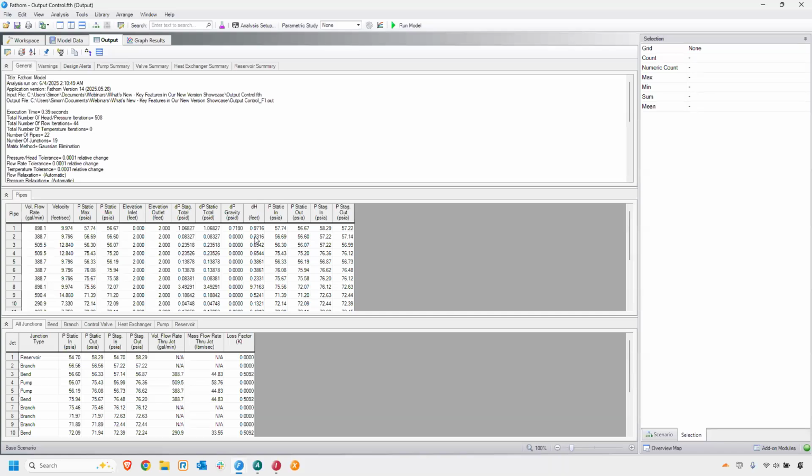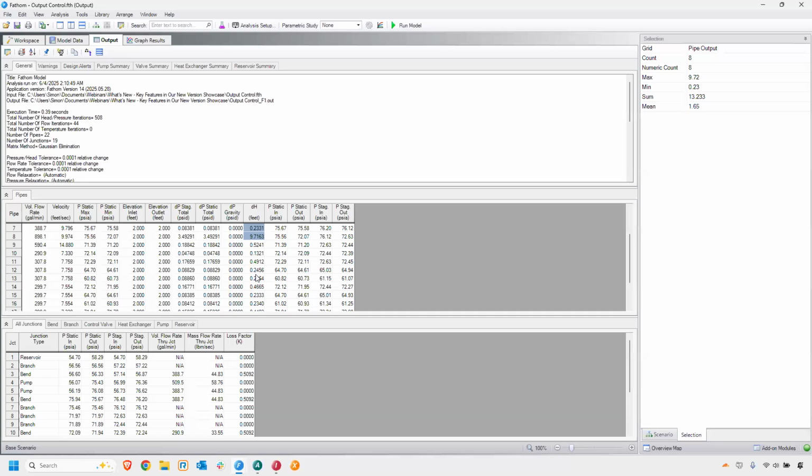What we can do is start to select objects in our output, and you can see this populates information over here. By holding shift and clicking, I can select multiple objects at a time, and you can see that a max, minimum, sum, and mean is provided. This can make it really easy to quickly determine the total pressure loss or head rise, head loss between different components, and quickly select those through the output window here.